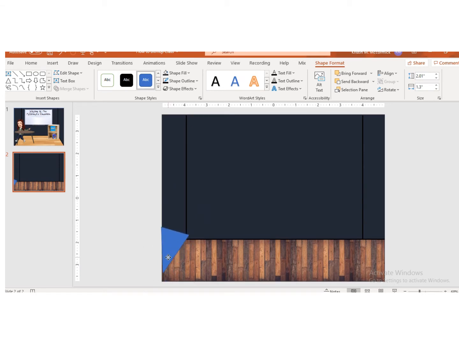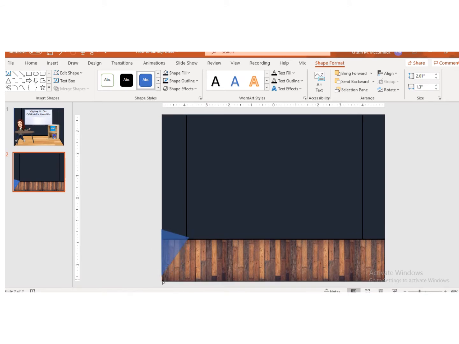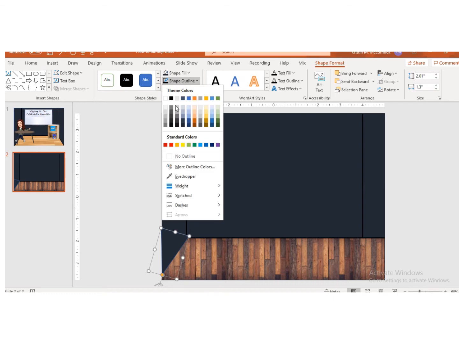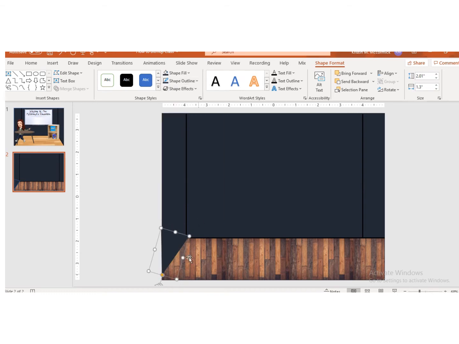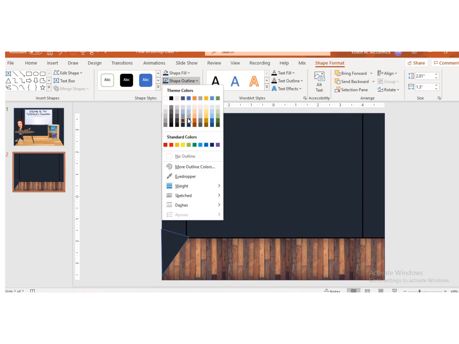You can even change where the point goes to make it line up exactly how you want it. So I'm going to go ahead and do that here. And then I'm going to fill it with the same color as the background. That way you can't really see where it is.